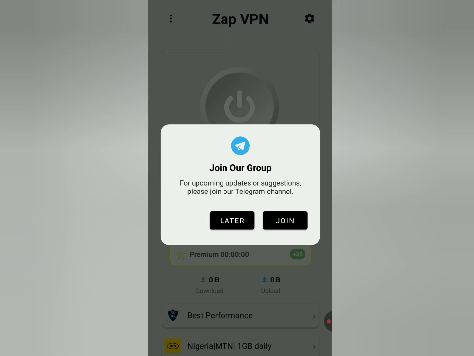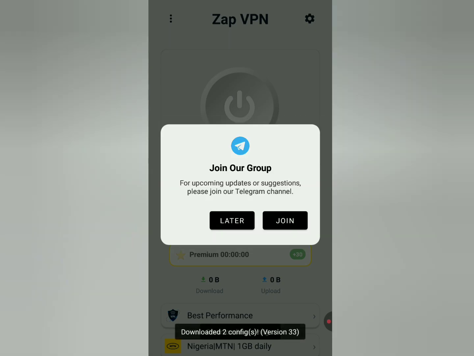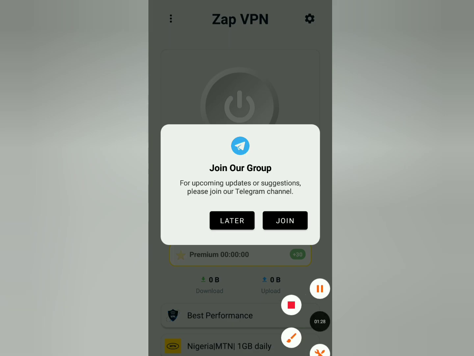So, allow all the permissions that will be requested by this application at the start, and then after that, if you're going to be using this application in the future, make sure you join the Telegram group.